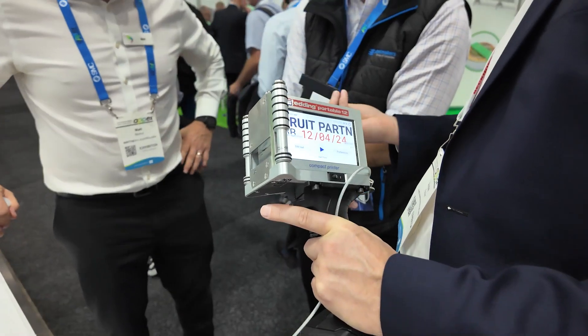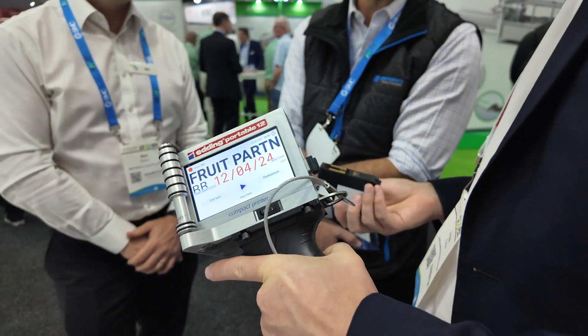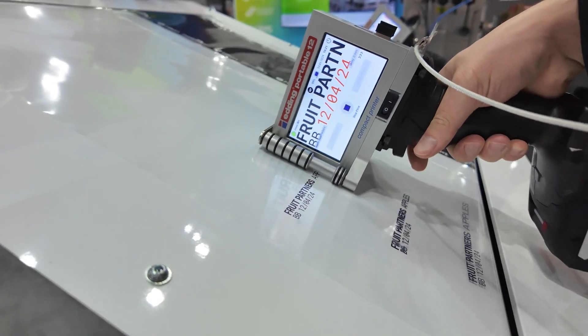Mark, these aren't the only new products you're excited about on the stand, are they? No. We do have another technology that we are bringing to the Australasian market here at Apex this week, and that is the Elred Edding thermal inkjet technology. It is a really specialized thermal inkjet, and what they bring to the table is specialization in ink development and capabilities through thermal inkjet. We have on display today a range of inks performing what I think is industry-leading capabilities across a wide range of applications. I'm really excited to be announcing the Elred Edding partnership with Matthews here at Apex this week.